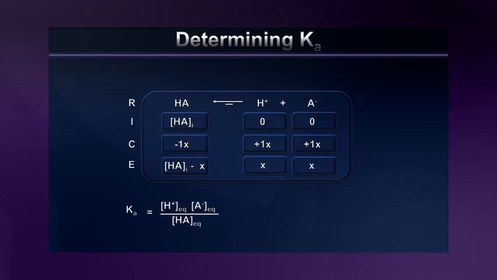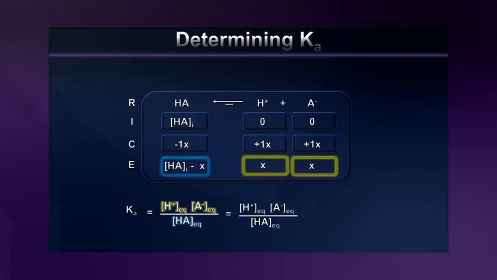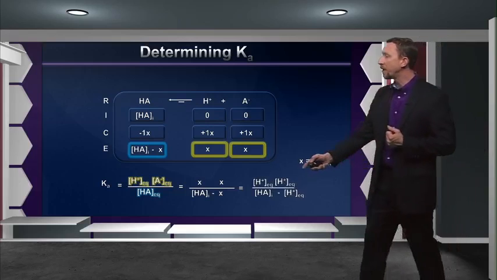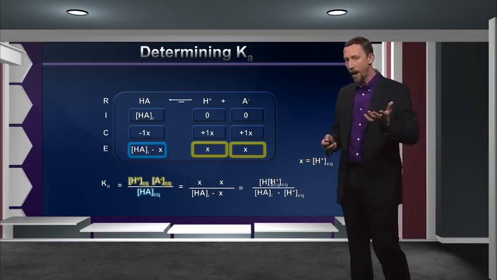So Ka in this case is equal to, per the reaction, [H+][A-] divided by [HA]. Now, what does that mean in terms of what I've got here so far? Well, I can substitute my variables, my unknowns, into the equation and get it in terms of a single unknown X. So now it's X times X over [HA] minus X. And of course, we can simplify that even a little bit more by putting the proton concentration in where it belongs, and even condensing this numerator down because this is just [H+] squared.